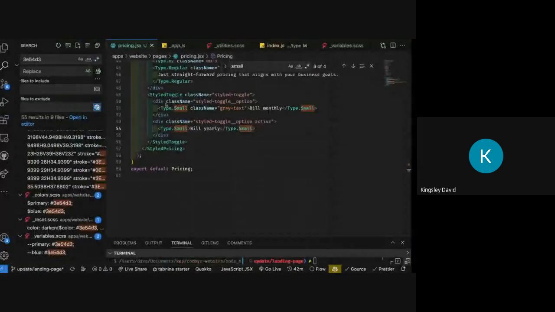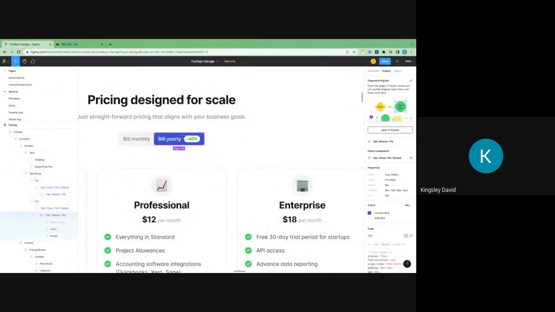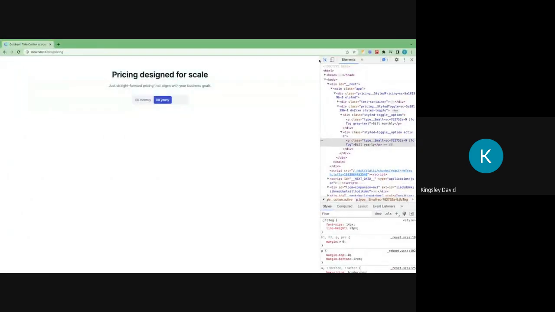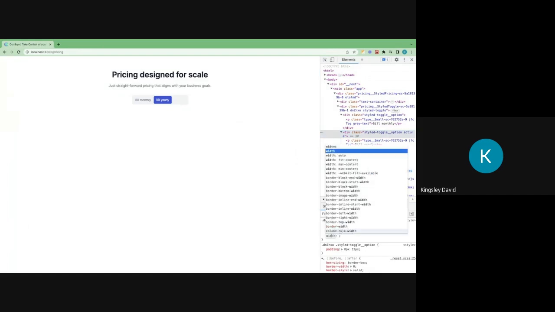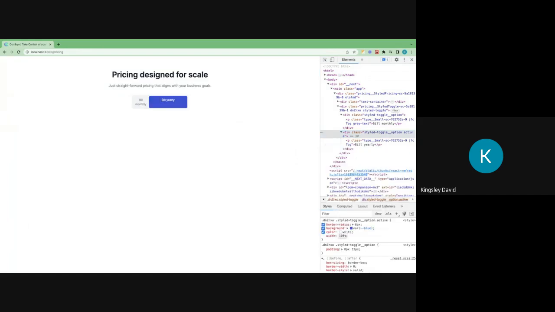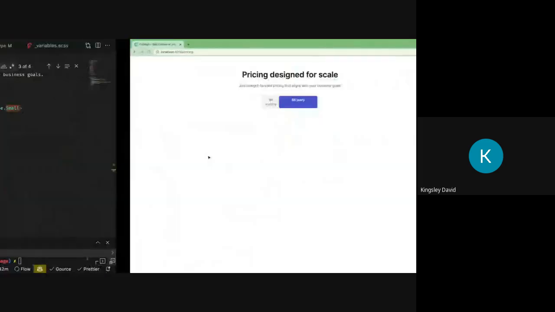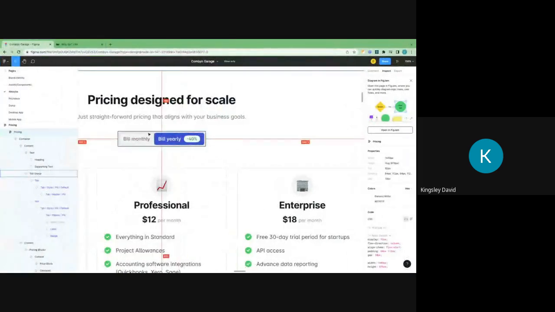So let's see, what do we do? Okay, so let me just, I hate to specify width because it usually makes things inconsistent across different browsers. So let me just give this a width of 100. So let me test it in the browser in real time before I add it to the code, which most front-end developers usually do. Okay, so when I give it a width of 100, this is what happens. Let's see. Is that what we want? Nope.